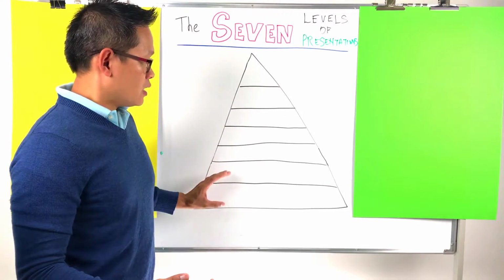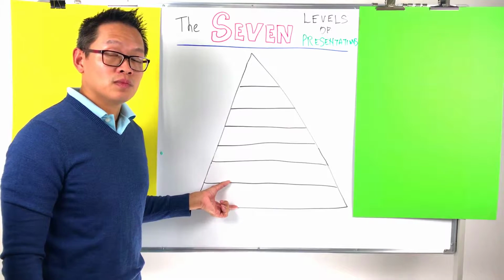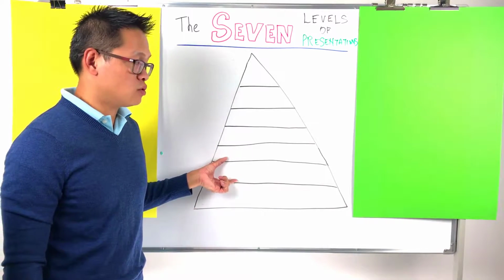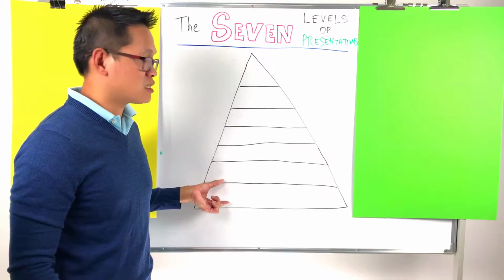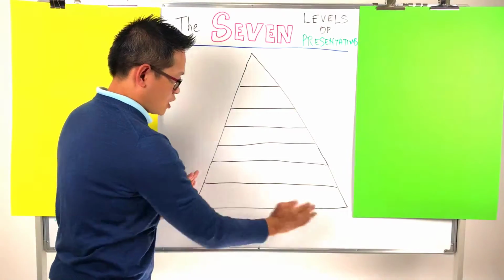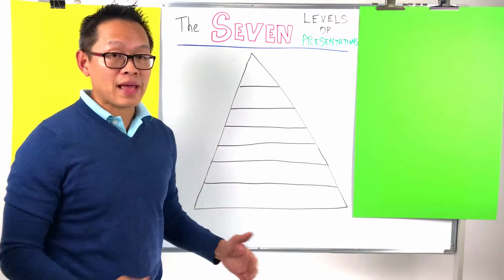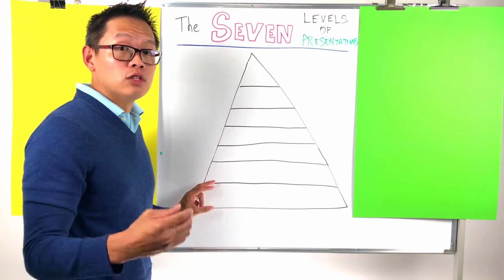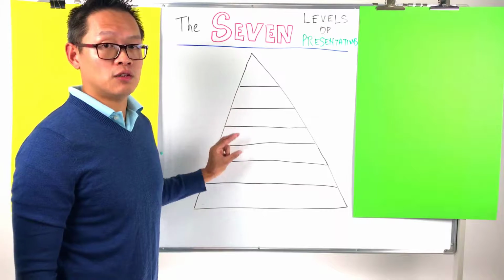It doesn't mean that those people who are focusing on level 1 presentation are worse off than level 2 or level 3. It doesn't mean that. What I'm going to share here is standalone. But most people focus on this part, that's why you see a triangle where the base is always the mass. Most people are doing this, and you can differentiate yourself if you move your presentation up a different level.